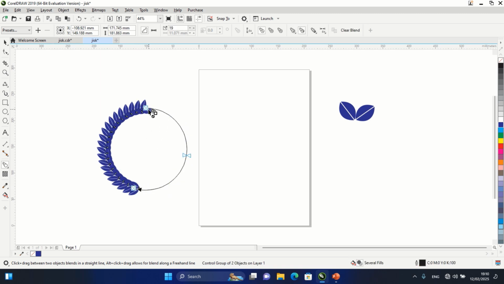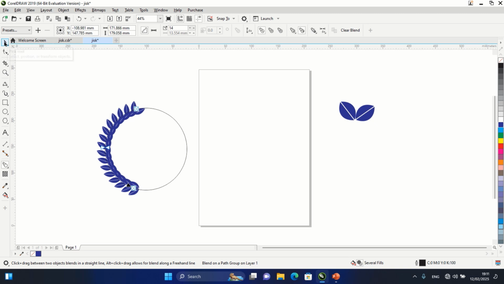All right, and then you can also do the same for this, so you get exactly what you want. Fine. And then we have to still reduce the number of steps here to give us the exact number of leaves we want. So one more thing to do, guys. If you watch, you can see that the leaves are not yet sitting on the circle properly. So how do we adjust that?